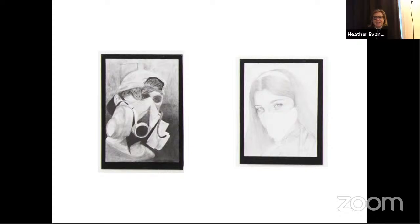The work on the left by Dylan Islami represents a mask that he wears. He paints cars, so he has to wear a very heavy duty mask, regardless of whether it's a pandemic or not. And on the right is Kira Atwell's beautifully rendered portrait, which makes her mask appear to be a normal accessory. So I just thought those were some interesting things to share.